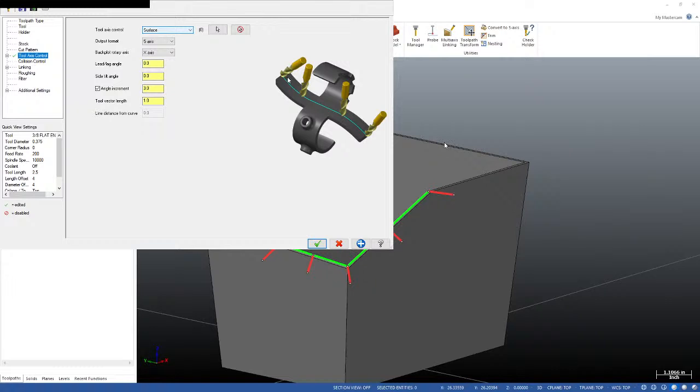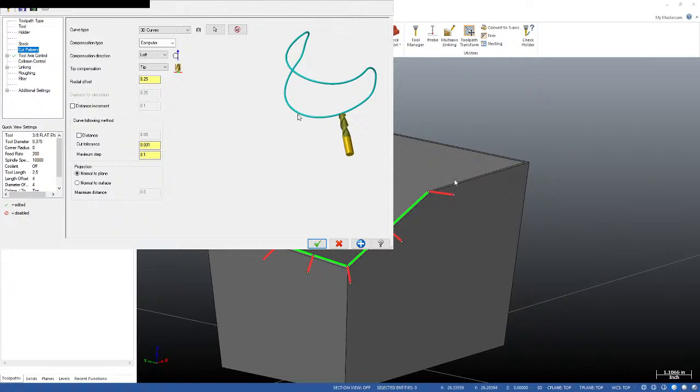Surface means my tool is going to be normal, and that normal vector is based on the definition of the surface itself. So at every physical tool point along that surface, the tool is going to be bidirectionally perpendicular to the surface. That's what we can think of as a normal vector. The tool is going to stay perpendicular to the surface as we trace our cut pattern. Now, the cut pattern is the path that our tool is following.